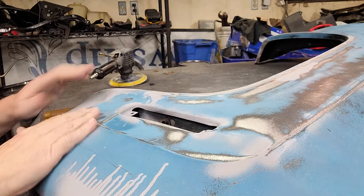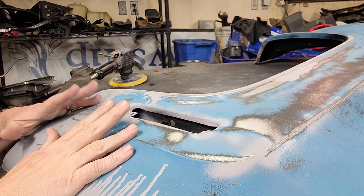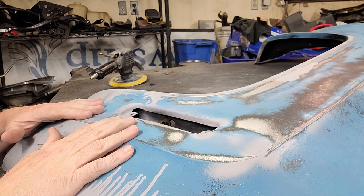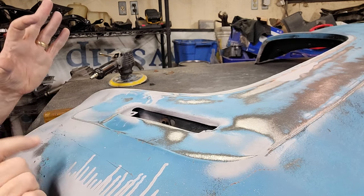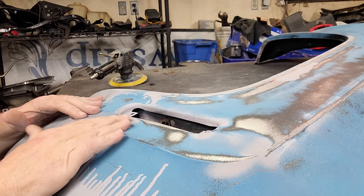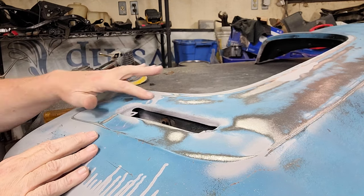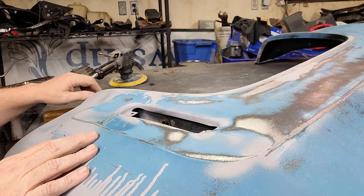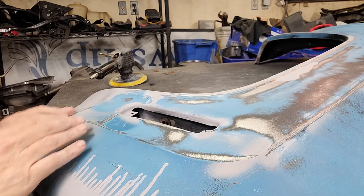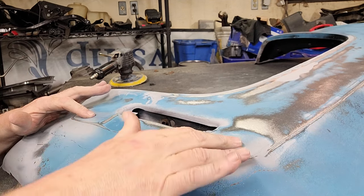And we're not going to massage it too much with the hammer. We might use a hammer lightly with a piece of wood or a block or something softer than the metal. I'm not going to use metal on metal except for maybe right here. I might go metal to metal right here on this spot just to get it where it's supposed to be. But it's just a slight push. This is a slight push. This is a slight push.